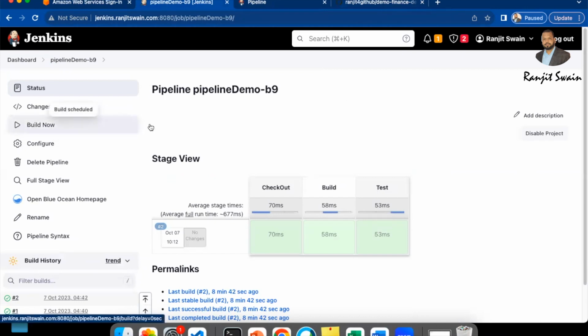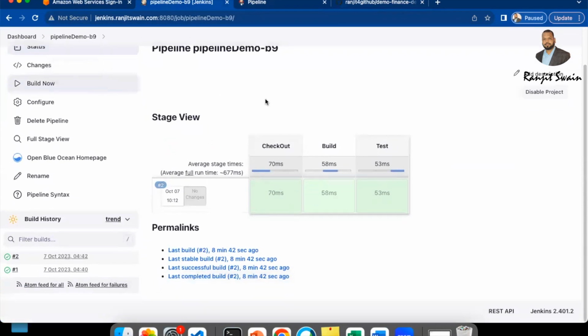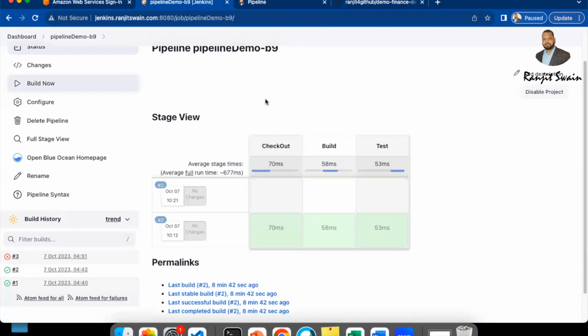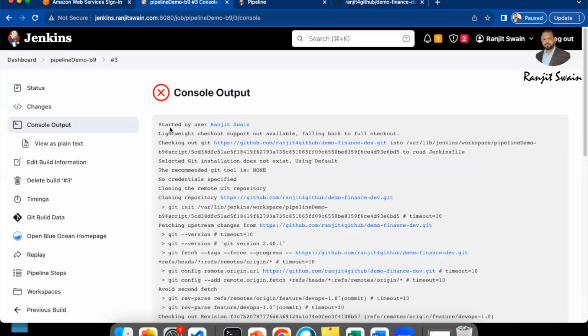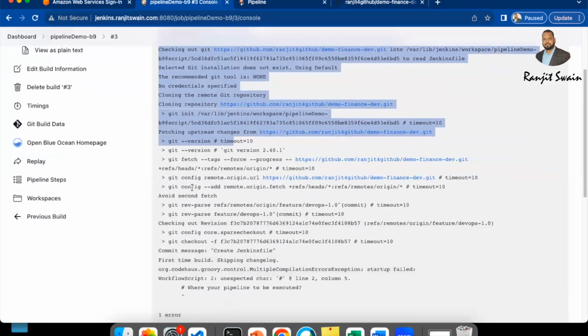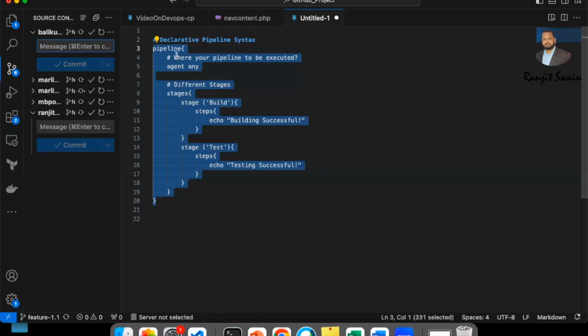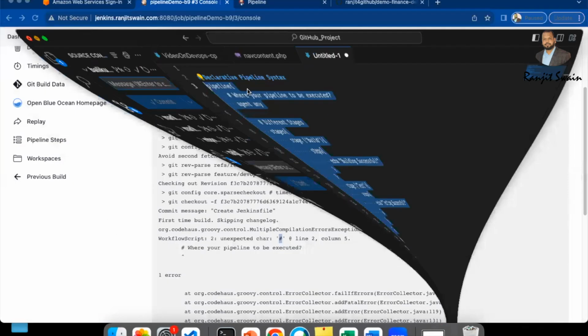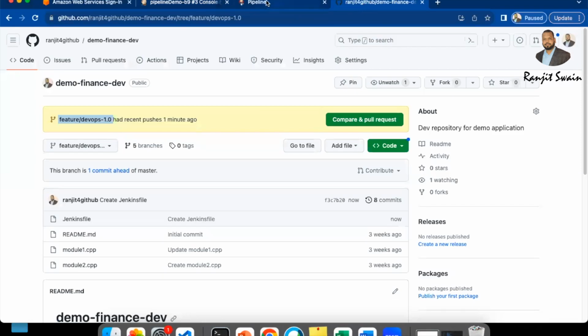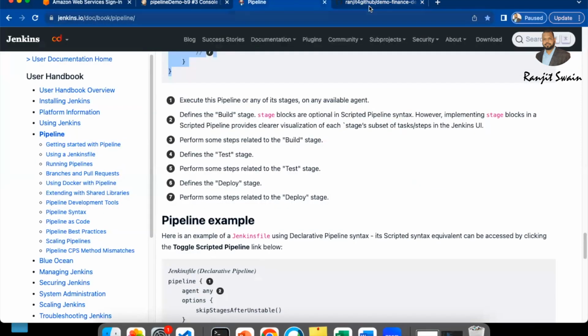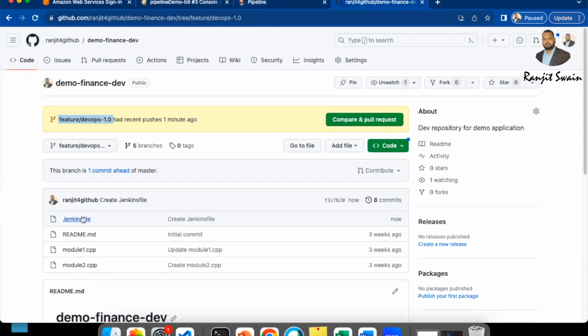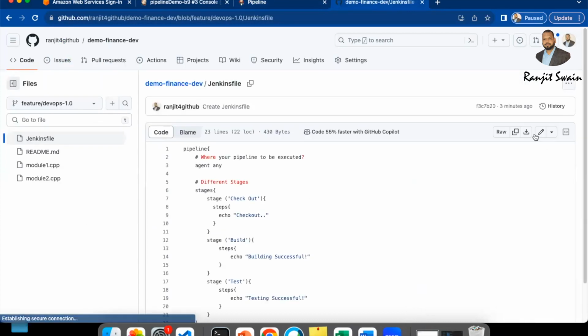Now let's build. So it failed. Let's see and troubleshoot why it failed. Go ahead and see the logs. It checked out. So what is it saying? Unexpected character. This is the hash symbol which I had given here. I think I copied this, which is not actually a comment in the pipeline, right? The pipeline comment is totally different. Let me show you how to edit it. If you see there are any issues, let's edit this Jenkins file directly here.